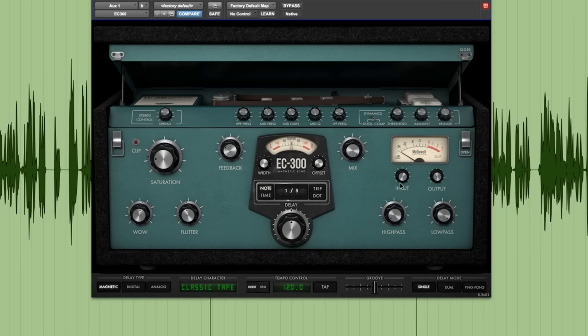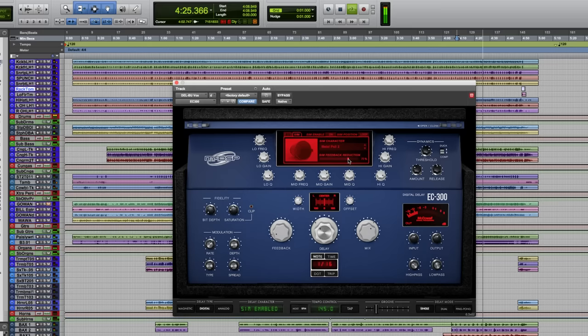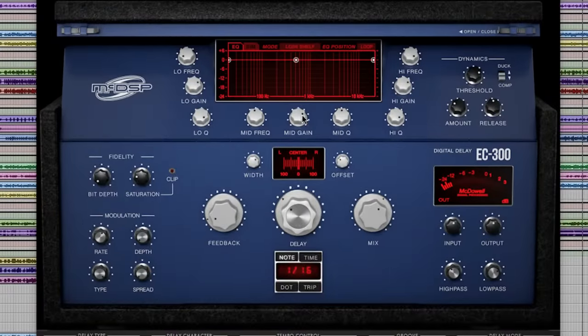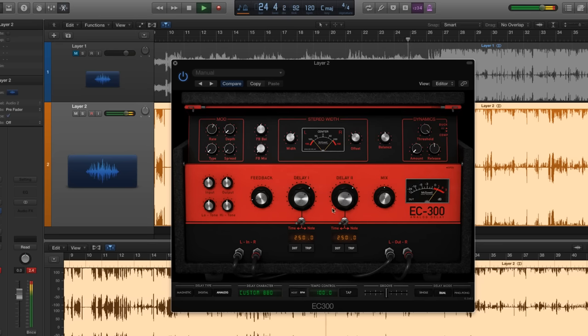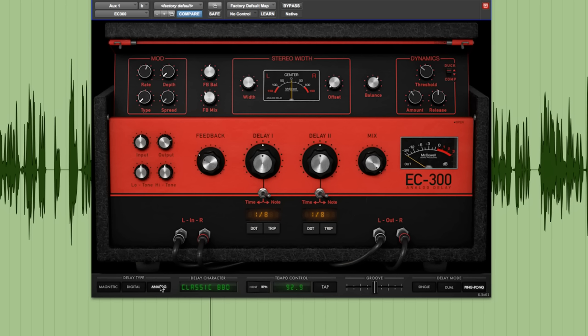input and output stages. The EC-300 can operate in single, dual, and ping pong modes, and delay times can be synchronized to session playback or to a tap tempo. It is available in mono and stereo versions for AAX DSP, AAX Native, Audio Units, and VST. So whatever type of delay you need, the EC-300 Echo Collection from McDSP has something for you.